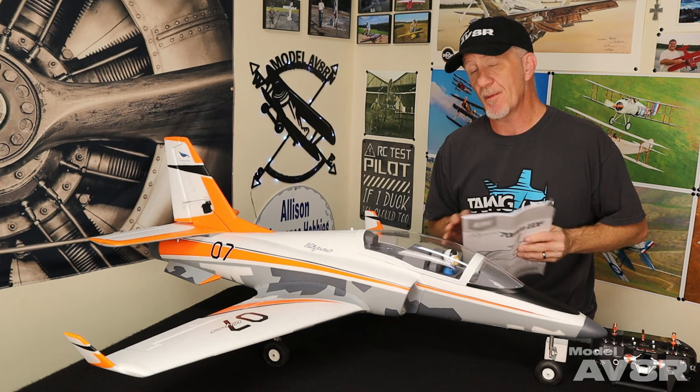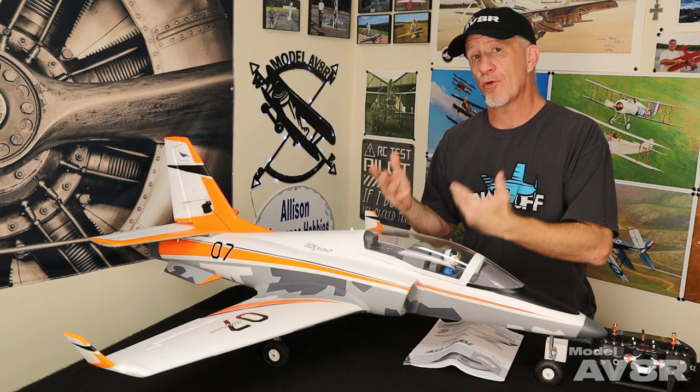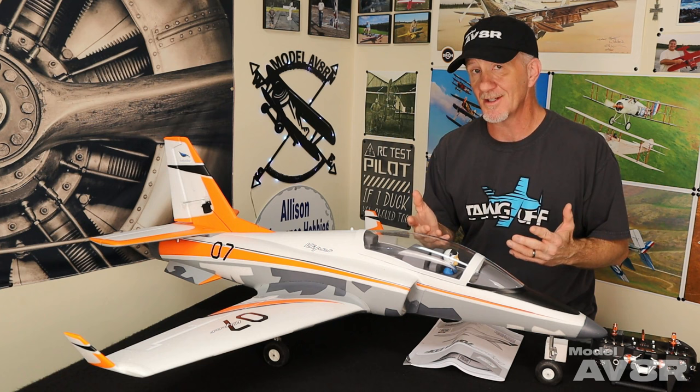You need to bear in mind though that they are setting this airplane up for the lighter of the recommended packs. They recommend a 3200. Obviously, the lighter, the better, the most performance that you're going to get. That said, the airplane is pulling more amps because of a higher performance power system. So the flight time is going to suffer.